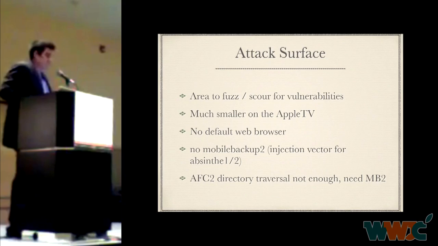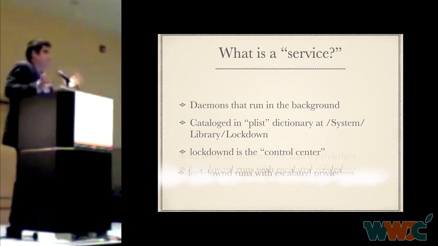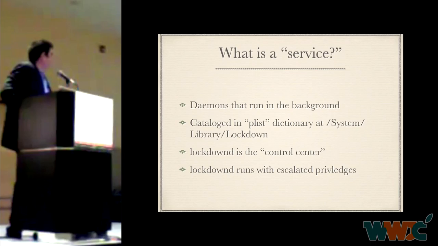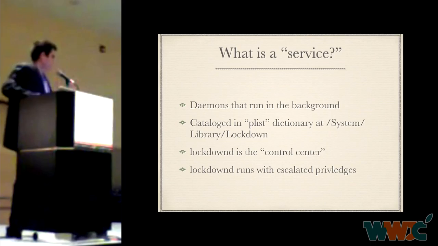So what is a service? A service runs in the background. It's not facing you. Most users will never deal with it in any way. Like MobileBackup2 is a service. They're all cataloged in the plist that I was talking about inside System/Library/Lockdown. And lockdownd is like the control center. Everything runs through that. Everything has to communicate with that. Like iTunes communicates with it to do backups, to do restores, the whole shebang. And it's SSL3 encrypted. It communicates in big long plist files, or not files, but data sending back and forth.